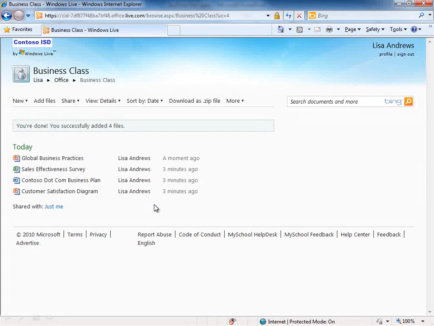Now you can put any type of file that you want into the SkyDrive. It can be a PDF or a zip file or other types of files that you want to upload. If you're going to upload Office documents, you can upload any Office document you would like, but if you want to be able to edit it within the browser using the Office web apps, which we'll talk about on another screencast, you want to make sure that that file is in the new Office file format. So .doc needs to be .docx, PPT, PPTX, and so forth. Then you'll be able to edit those within the browser.